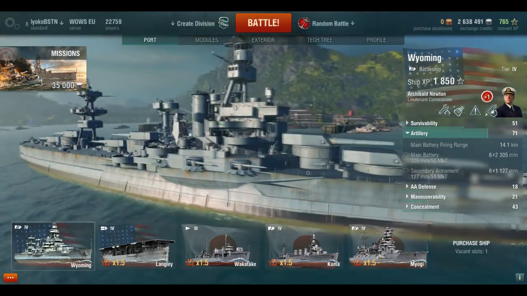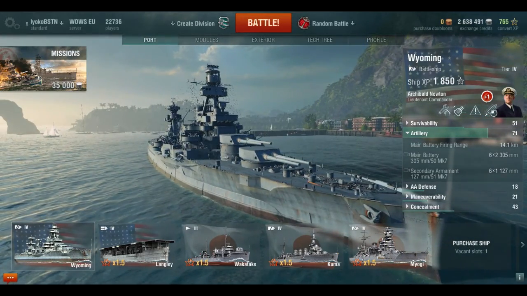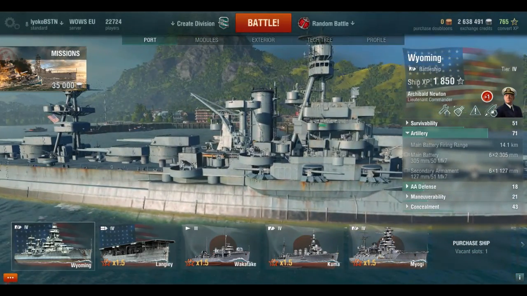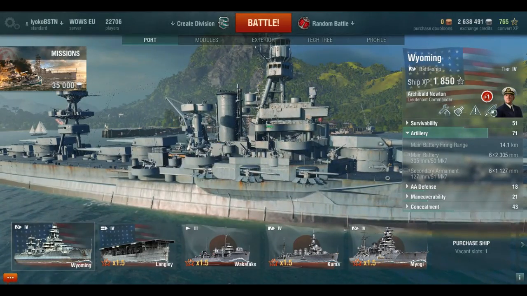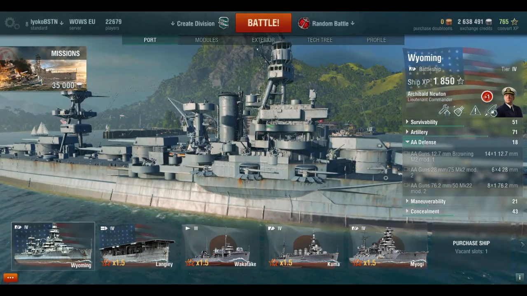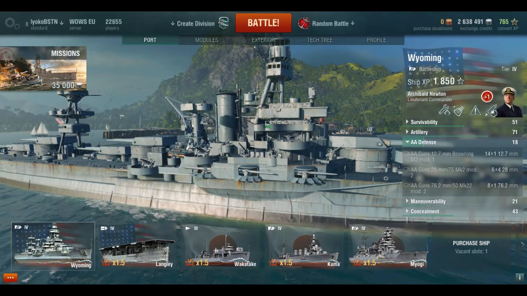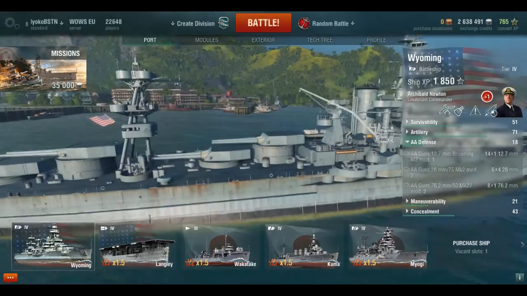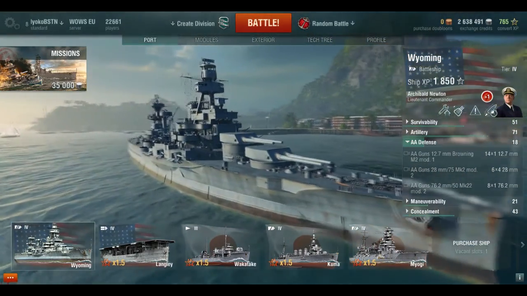Main battery firing range is 14.1 kilometers roughly. Main battery is 6x2 305mm guns. Then the secondary armament is 6 lots of 127mm guns, which you can see just here on this side, and of course on the other side you've got the other 3. There are 14 12.7mm anti-aircraft guns, as well as 6 times 4 28mm guns, and 8 76.2mm guns arranged around the ship for anti-aircraft defense. So there's plenty of guns on this thing, as you would expect from a big, huge battleship.